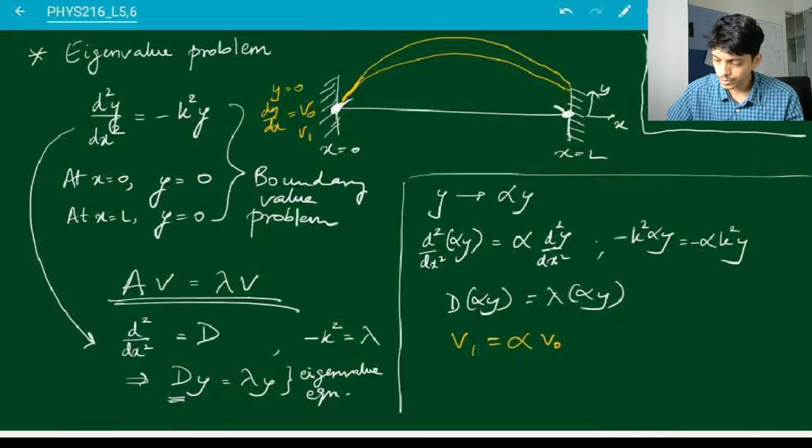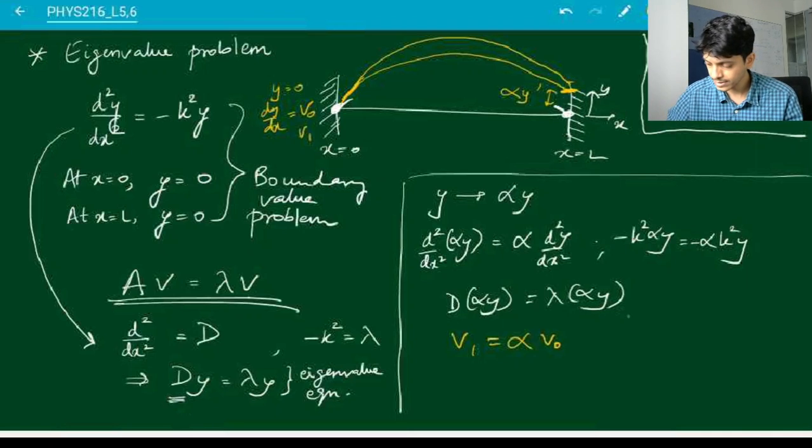So if you're increasing y by a certain factor, then dy by dx will also, or the other way around. If dy by dx increases by a certain factor, then y also increases by a certain factor. But over here, if you are not hitting 0, you're hitting some finite value, let's call it y prime, then even if you scale up your y, you are not going to hit 0. You're going to hit some alpha times y prime. So if you start with one guess which is not going to give you a 0, any other guess is also not going to give you a 0. So your shooting method is going to fail.